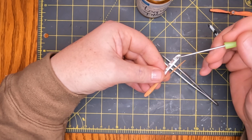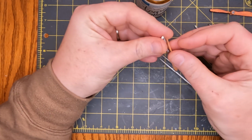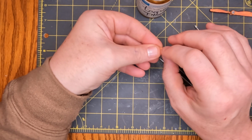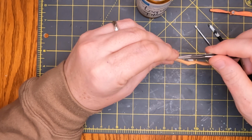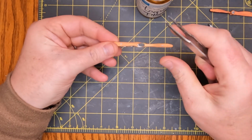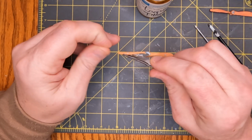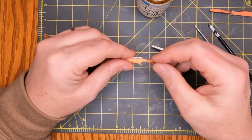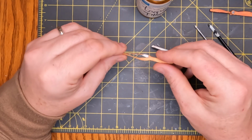But the one is kind of ready to go. Excuse me. And so now it's time to put the other blade on there. And same thing: match up, let it dry, barely hit it with your fingers, barely touch it, squeeze it, and gentle is the watchword. The gentler you are, I think, the better it'll be. And all the time as you're doing this, you're trying to envision what that center is going to look like. And you can kind of see there's that middle. And as this starts to twist around, every time I do it, it starts to look a little bit better. It is definitely not magic, though.